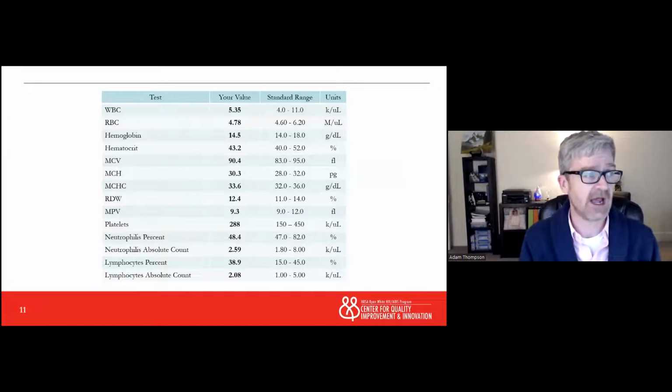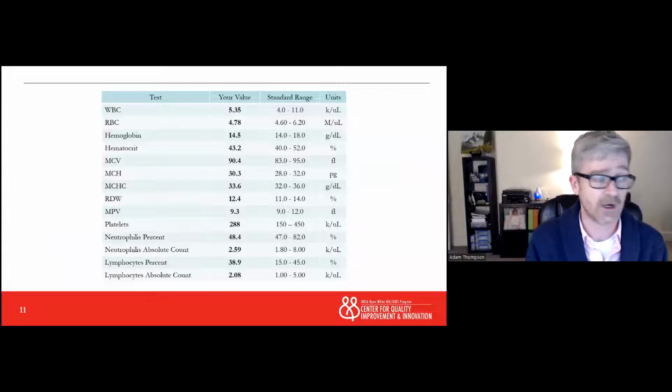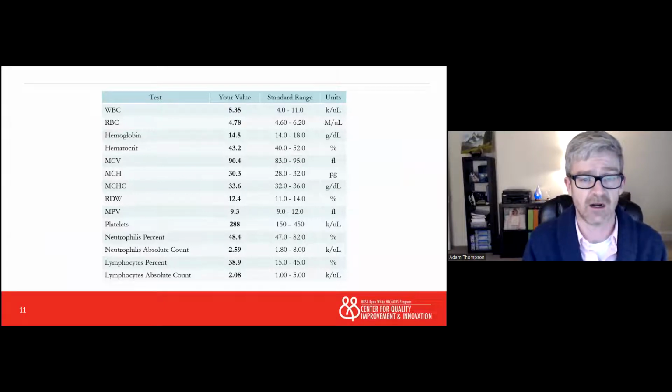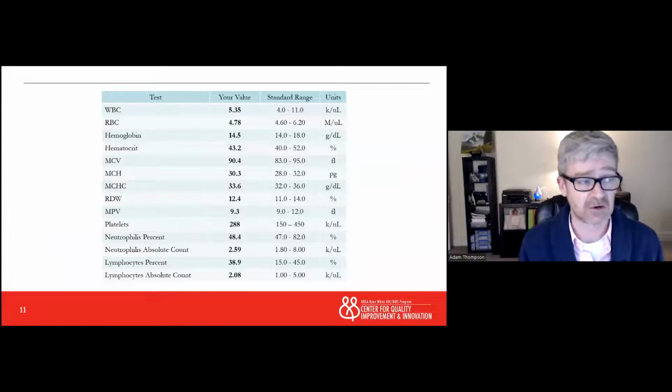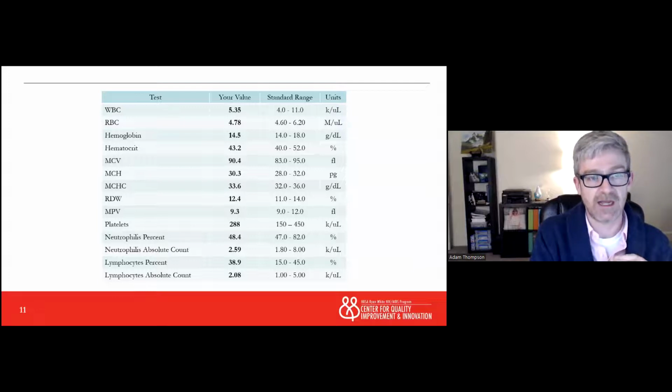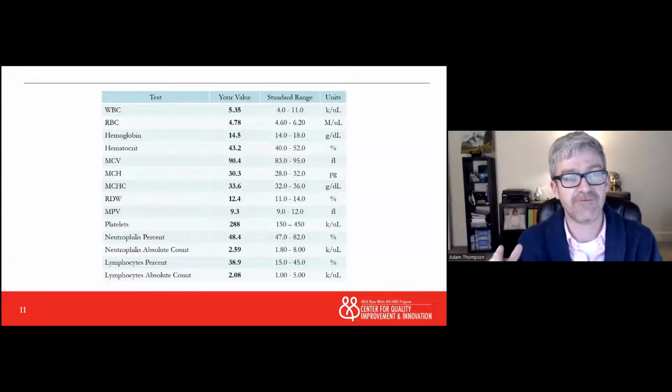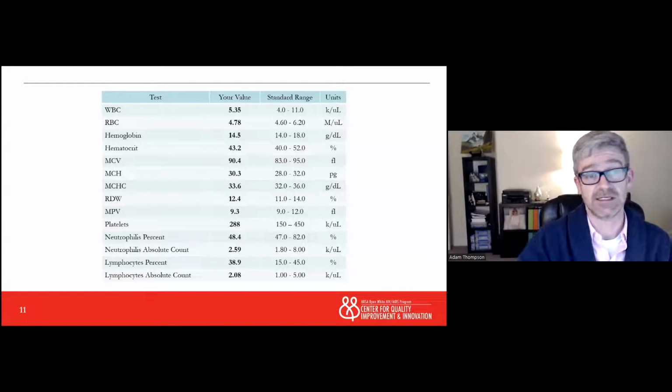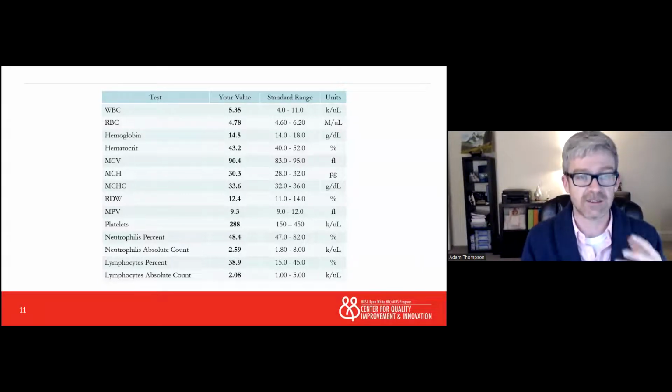So you can see here, we've got some tests there on the left. A lot of those have acronyms that now that I work in healthcare, I have a little bit more sense of what they are, but I can still tell you most of these I don't completely conceptually understand. And then you see my value, and then you see a standard range, and then what the units are. The thing about these standard ranges, however, is, is my number going up or down? Do I want it to be closer to the bottom or closer to the top number? If it's increasing, is that bad? If it's decreasing, is that worse? There are all of these factors that relate to what these numbers mean and what I'm supposed to do with them.